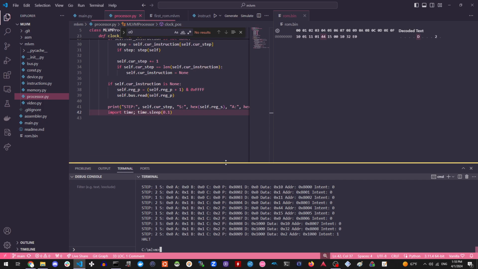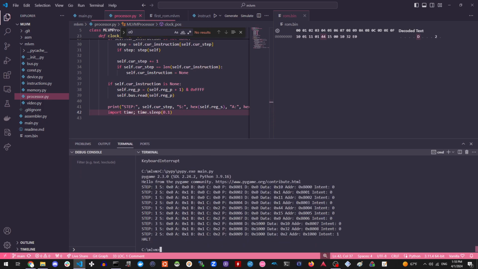All right, so there is our full program, and we can check out what was going on. First we read our load next A instruction, and then that instruction reads the next byte. It's a 1. Then we have the load next B instruction, that reads a 1. Then we run the add instruction, which takes 1 clock. Then we have the load next D, and that instruction reads the next 2 bytes, so little endian hex 1000.